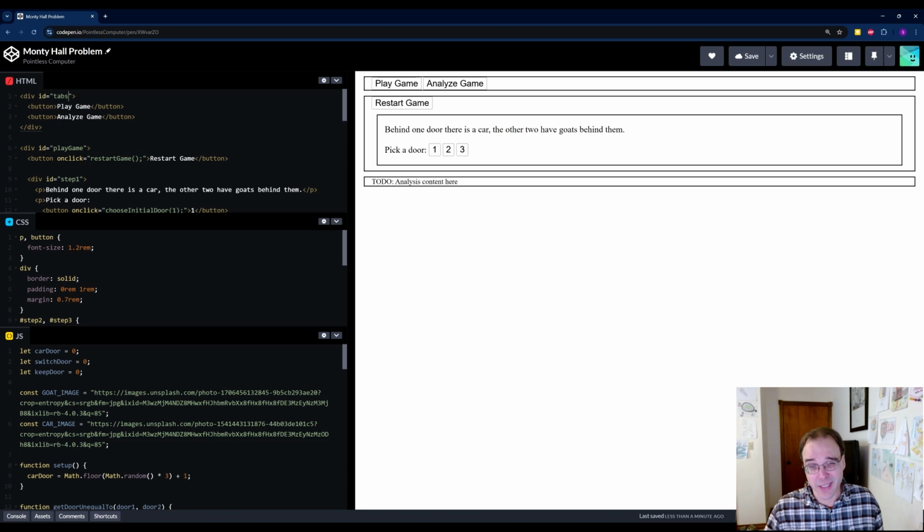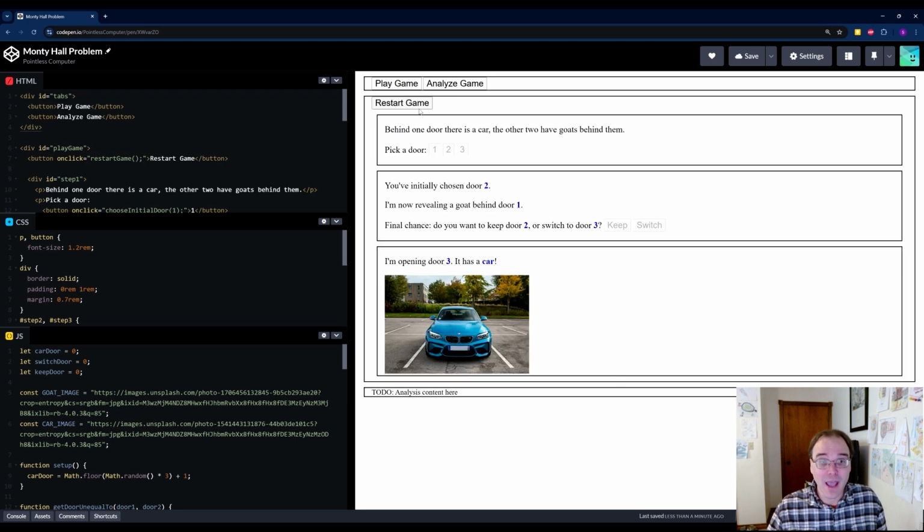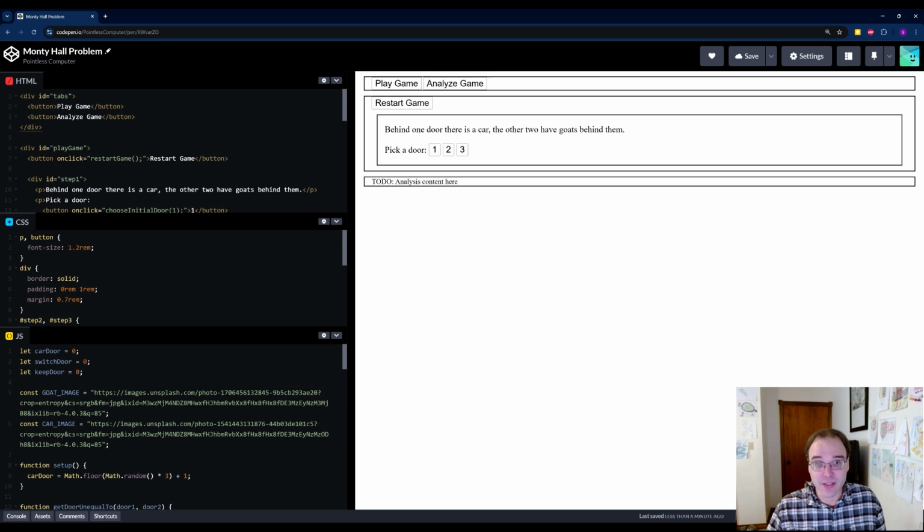So we'll use that from CSS to do some tab bar formatting. So there we go. This looks like garbage, honestly, but we do have our sections now. We have our tab bar. We have our game that still works, by the way. I can keep pressing buttons here. And we have our analyze content div.